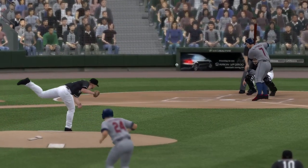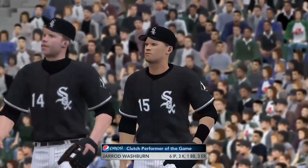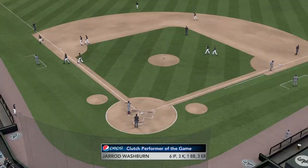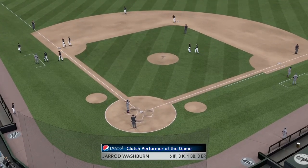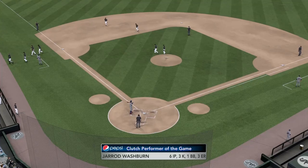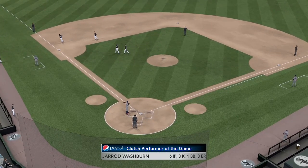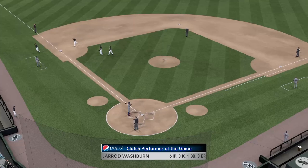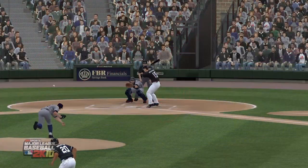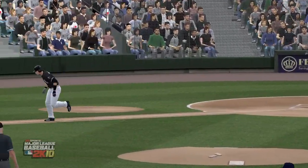Now we award our Pepsi Clutch Performer — great mound work, Jared Washburn. For our listeners' benefit — and for you also Gary — I would have liked to avoid some sort of cliché, but it never stops being true: you can't have enough starting pitching in Major League Baseball. He gave a command performance today, showing just why having that starting pitching is so vital. They're able to win this game rather handily — a bit of home cooking here, right on from the beginning. If the area is a player, you always like having it.